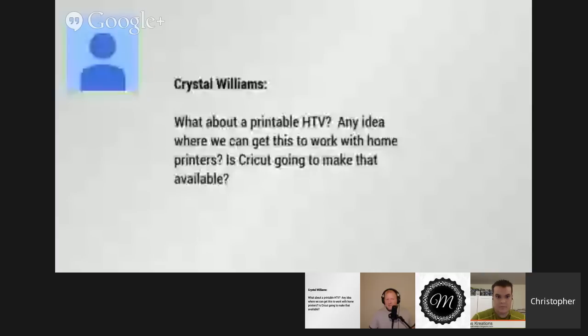But I know that there are quite a few heat transfer vinyls that are out there on the market now that you can get. I think Avery makes a heat transfer. It's like a heat transfer printable vinyl. There's quite a few that are out there. So hopefully, fingers crossed, that Cricut will bring one out in the future, because obviously any Cricut material has been tested over and over and over again within the printers as well as with the machine. So hopefully they will come out with one. But I know there are some products out there that I was actually looking at when I first started testing the print then cut option.